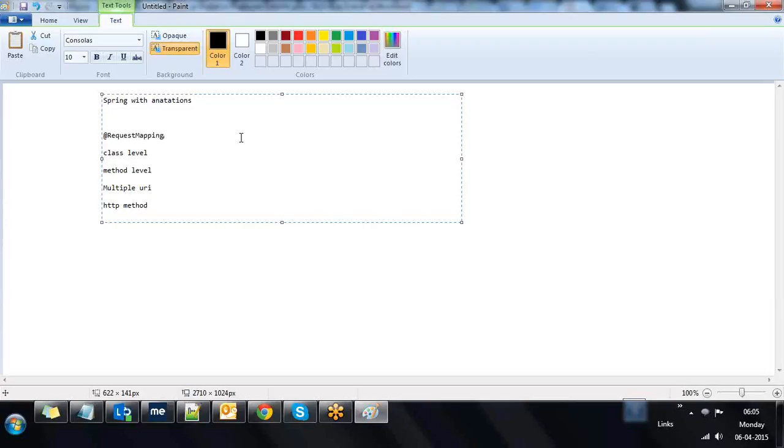When you want to perform different operations based on the HTTP method used, we can use the request mapping method variable to narrow down the HTTP methods for which this method will be invoked.